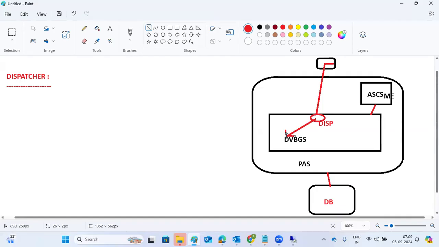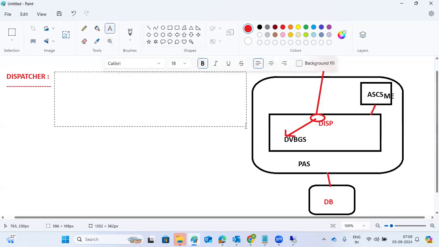The person who is logging in from the SAP logon pad, the first process they hit is the dispatcher. So the dispatcher will take the request from the logon pad.